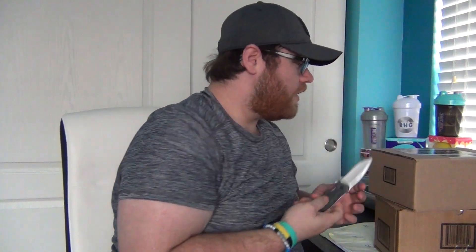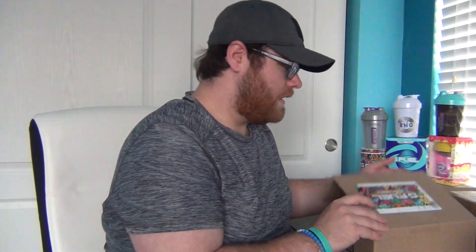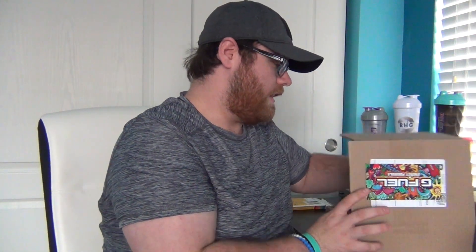Let's go ahead and cut into this first box. So we've got some wrap and we have the same G Fuel sticker right here as always. This first one is the SteelSeries 2.0 shaker cup that did release. I'm super excited about this one — I don't really have an opaque white one yet. Here's what it looks like. The camera makes the orange look a little bit darker than it actually is, it almost looks red, but it's a very clean shaker cup. This one is made by TQ Shakers and the insert inside looks like it is black.